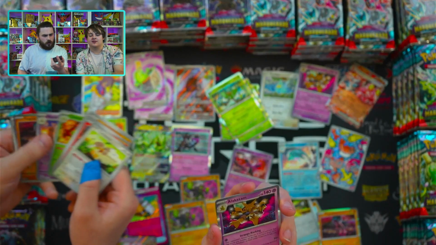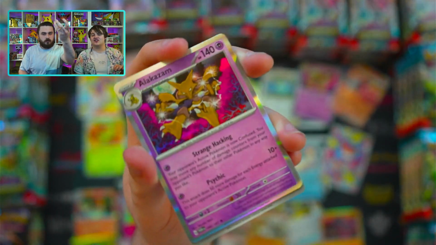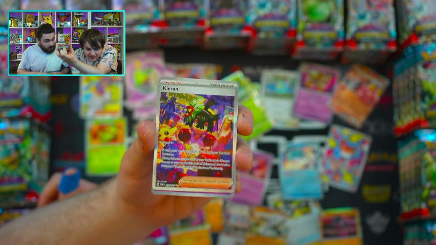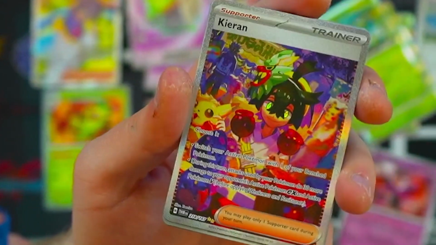Alakazam. That's a very cool artwork. What's going on there? He's just chilling. Very nice. We have an even nicer Kieran. Look at that. I didn't think they could get any nicer. I forgot about these.